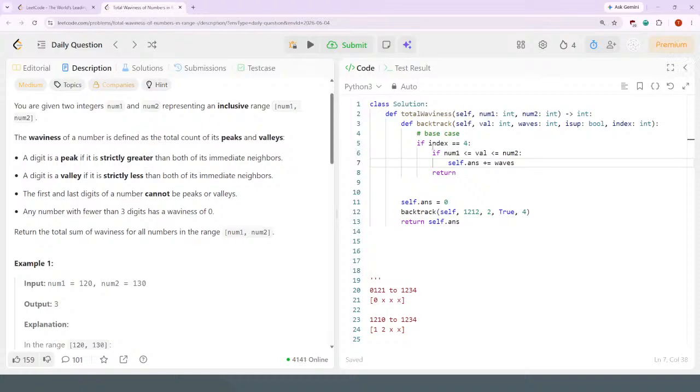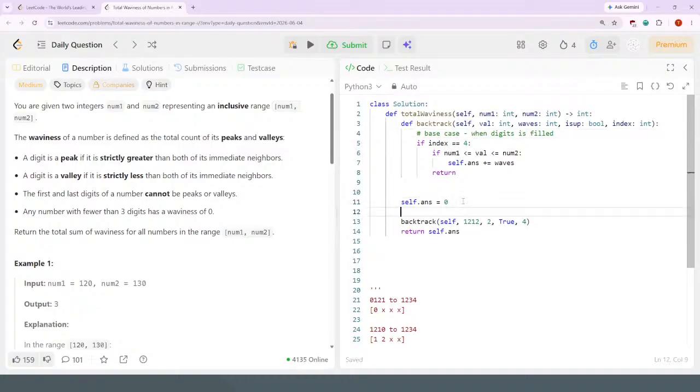So the base case here was when the digits array is filled. I'll go array is equal to... I'm not sure if it's just all zeros. Not sure if it should be all zeros.